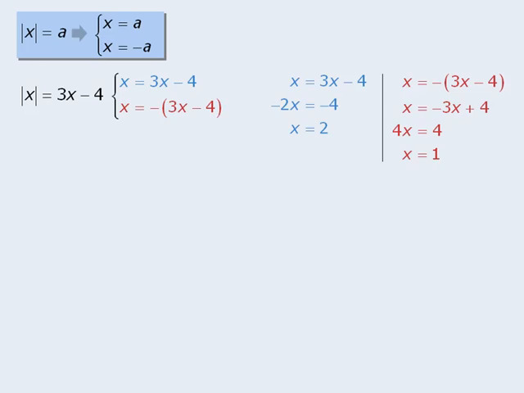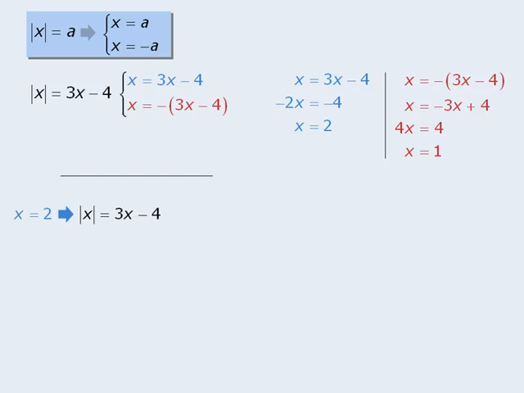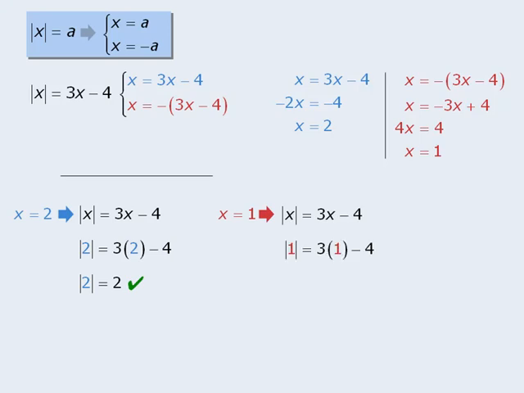So it appears that this equation has two possible solutions. However, when we solve equations involving absolute values, it is possible to get solutions that do not satisfy the original equation. These are called extraneous roots, and we must be sure to check each solution. First, we'll check x equals 2 by replacing x with 2 in the original equation. We get the absolute value of 2 is equal to 2, which is true, so x equals 2 is a valid solution. Now let's check x equals 1 — we get the absolute value of 1 is equal to negative 1. Since the absolute value of a number can never be negative, x equals 1 is an extraneous root, and the original equation has only one valid solution: x equals 2.